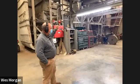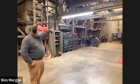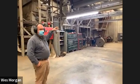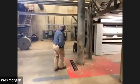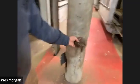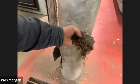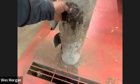Goes to another stack of machines in the back, a stick machine and an incline cleaner that will clean out a lot of the bigger pieces of trash. It'll bring it up to some cleaners up above me. And basically then we're trying to get out smaller pieces of trash. So you can see here, the machines above us right here are taking out leaf trash. So it's just a lot of broken pieces of leaves and stuff, a little bit of cotton in there with it, but a lot of broken leaves and sticks and stems there that are coming through there.